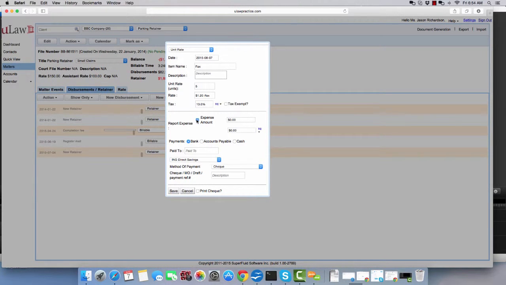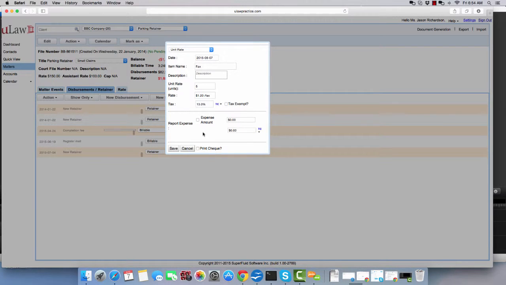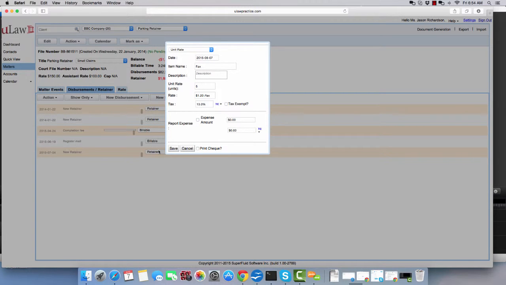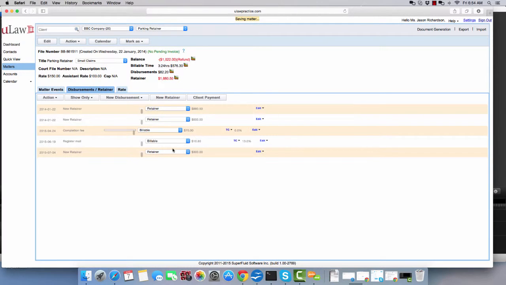And at the bottom, because it was done from your office, you can say no expense. Or if you want to, you can put that 80 cents that you actually incurred for the fax, because you did it at some place, right? You could put that too. In this case, I'm going to say no expense, and then I'll hit the save button. So that's one way of doing bulk expenses, transferring them to the client.